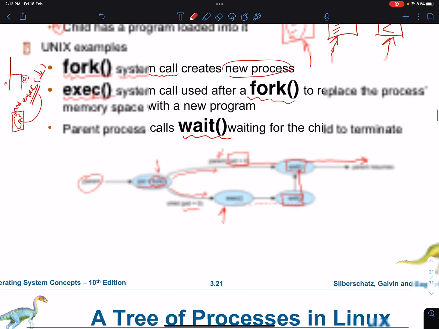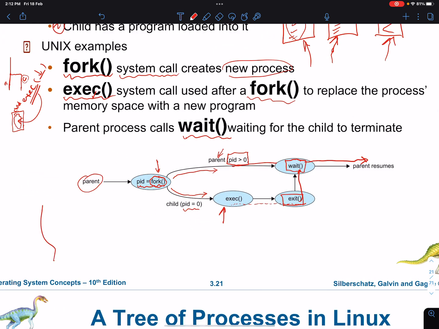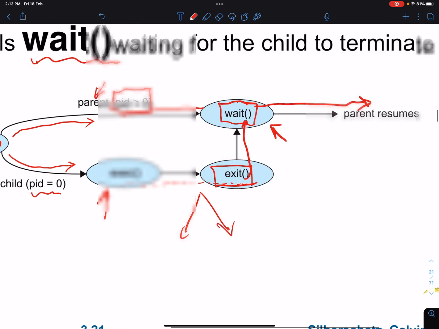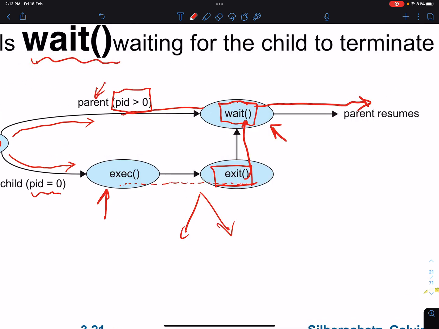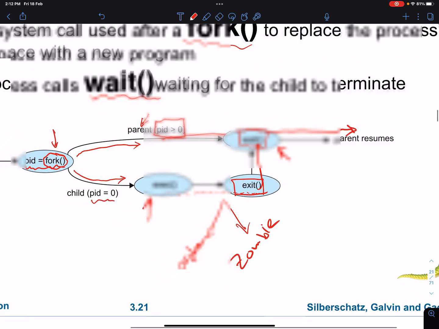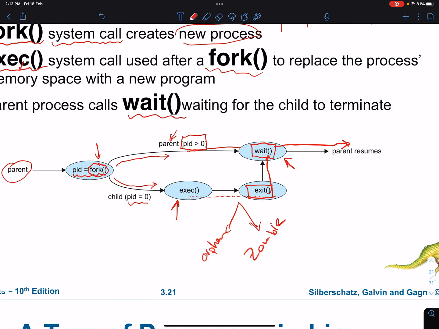By the way, whether the parent executes concurrently with the child or not, it has to wait in the end. If it doesn't wait, this child will end up being one of two cases, either an orphan or a zombie, as you will see later. So parent and children have to be synchronized.